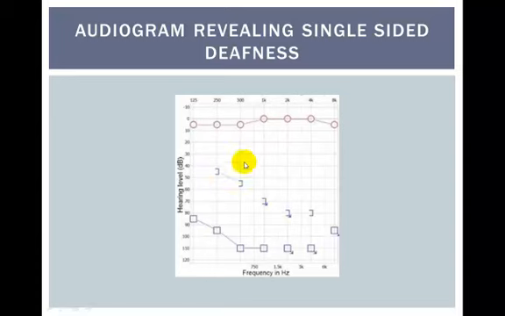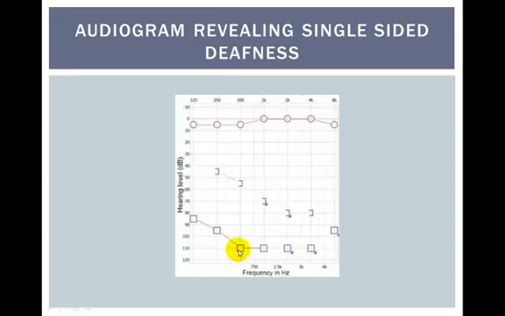But what I'm concerned about is here. This is actually a bad image because this is looking more like a mixed loss. For argument's sake, let's assume that these were at the limits and these were at the limits, and let's assume this is a sensory neural hearing loss. Because the bone conduction scores are misleading, because it is a mixed loss. But let's assume that the bone conduction scores all fall down here.